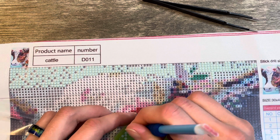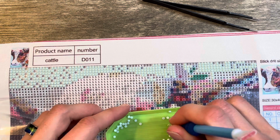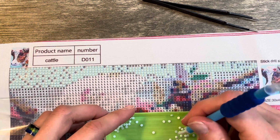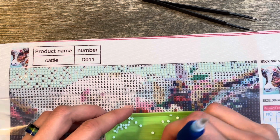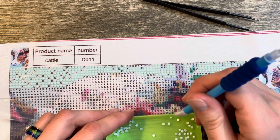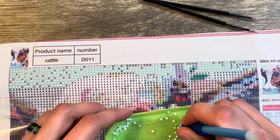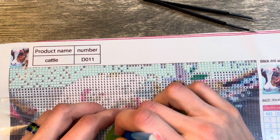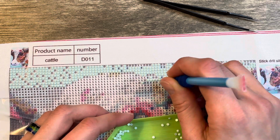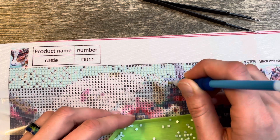I've got some diamond paintings that are absolutely huge and are going to take me forever to finish. So I'm like, why did I go with so big? And I mean big. Like, I think I got one that's a couple feet by a couple feet. Not joking, you guys. I may have gone with a bit too big of one, but because it was on sale, I could justify that. But then I'm looking at it and I'm working with it, and I'm like, what am I gonna do with this? Where am I gonna put it? There isn't even a wall big enough in my house for me to put it on.